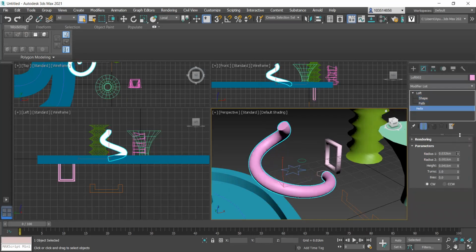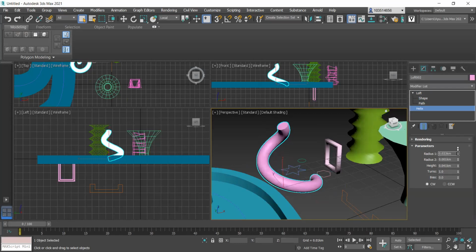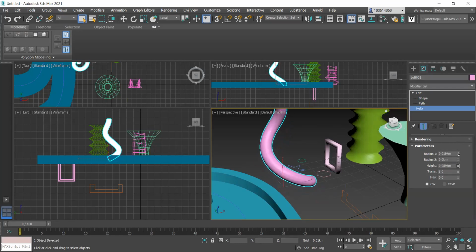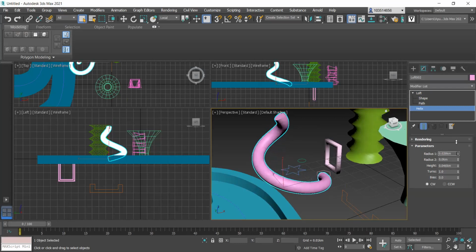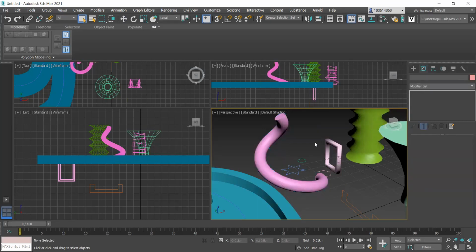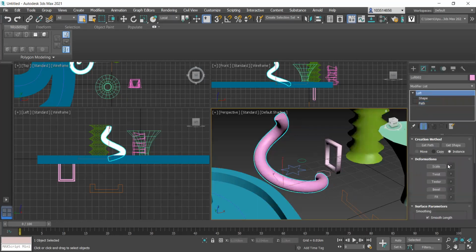You can always go to the helix and change the helix accordingly. You can change the radius and height of the helix. And then I'll select the helix.